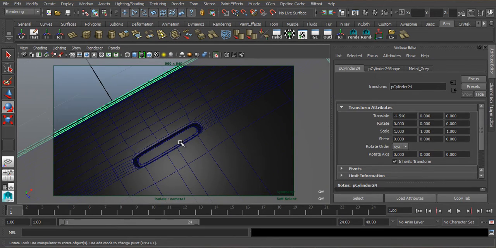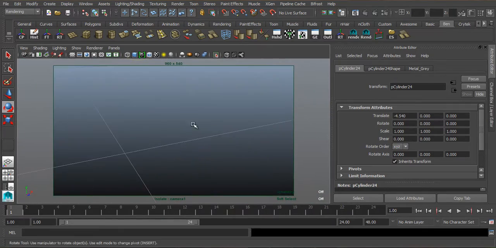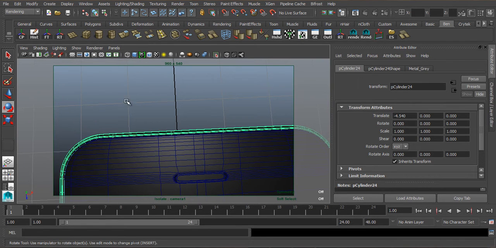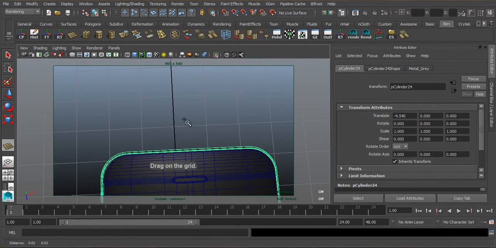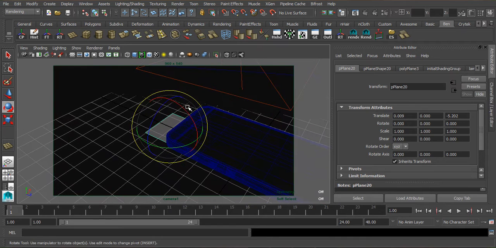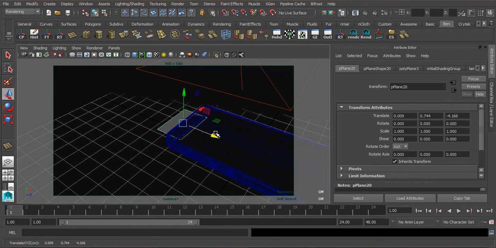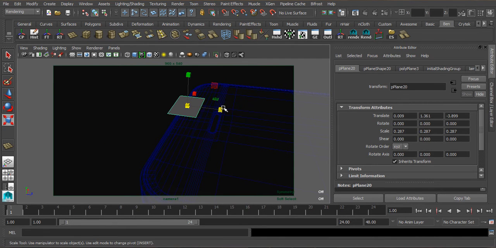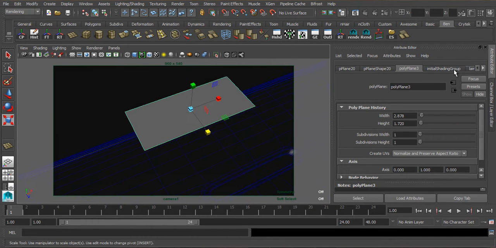We could use a texture for the very small holes you get there, but I'm actually going to model it because we're going to get very close down to some of these speaker holes here. This isn't really part of the lighting stuff, but you may find that when you're assigning your materials and doing your renders, you're not entirely happy with some parts of your object, and so you're going to have to start adding some stuff to it to make it better. So this is exactly what I'm doing here. I'm going to create something roughly about like that. I'm going to create a plane here with lots of very small holes in it. So we'll go to polyplane here and increase the subdivisions. I need to make sure they are kept square.